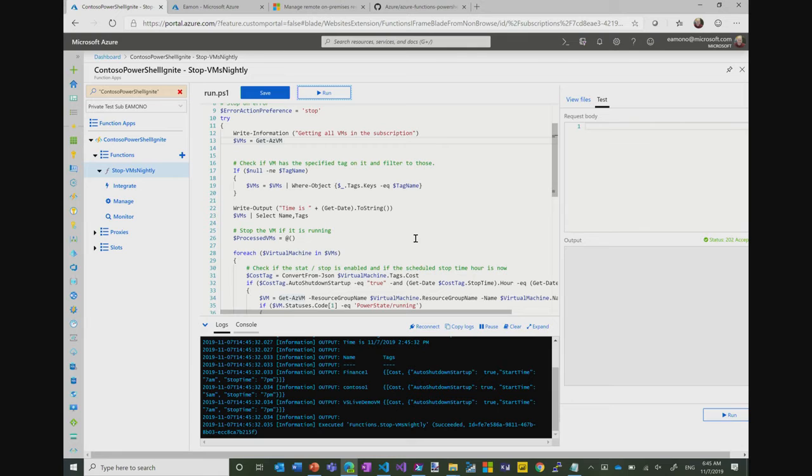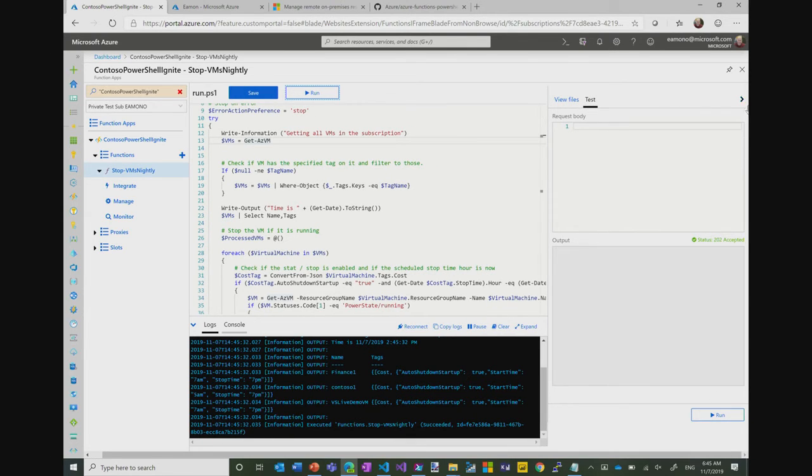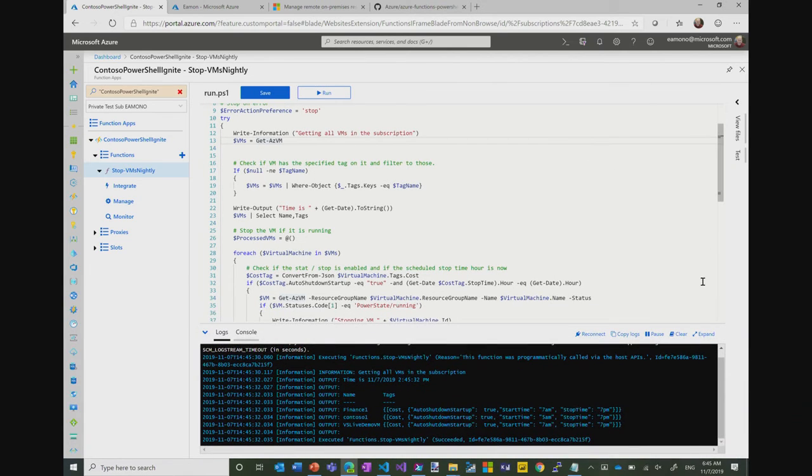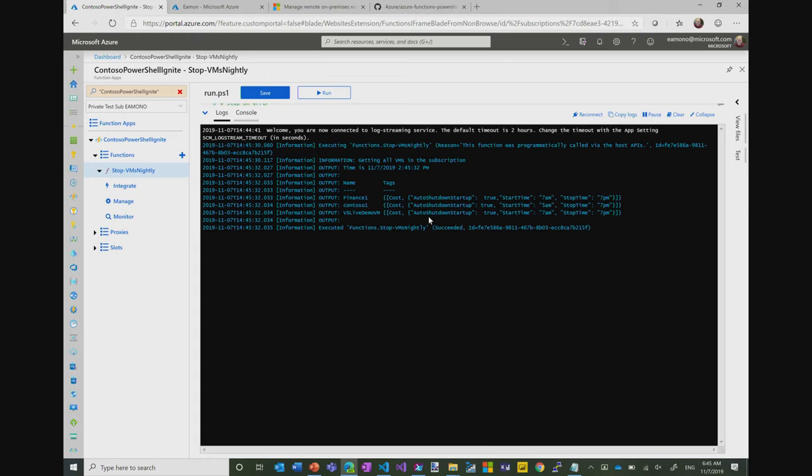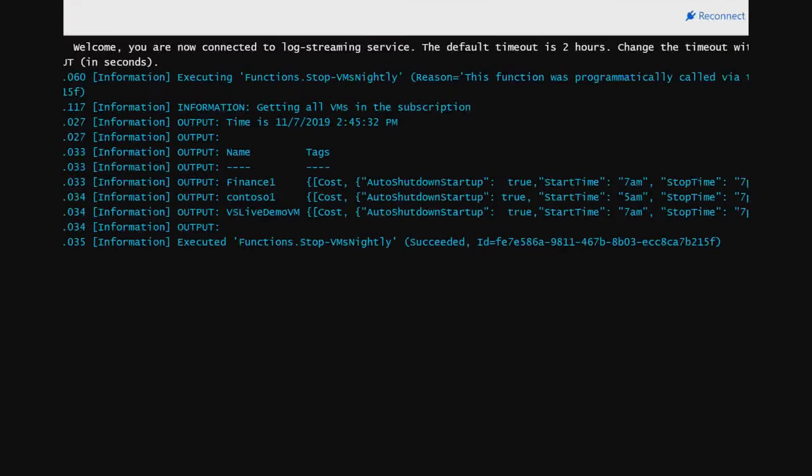So you can see the logging is coming out here. Let me zoom in. Just finished. That's how fast it is. So it ran the whole script there, scanned the environment, and outputted some of the data. If you can see here, what it did is it looked at all my environment, because I assigned that managed identity access to my subscription.